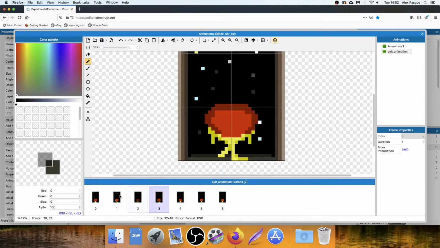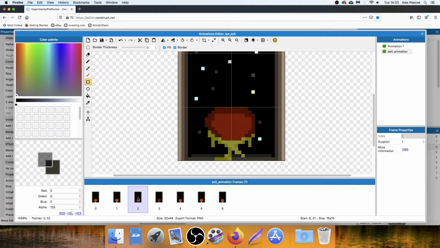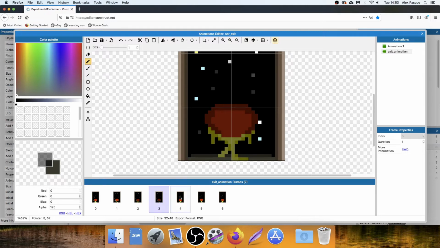And then on the next one, I'm just going to increase the opacity to 125 so it's slightly darker, and again drag that over him so it's getting darker as he walks, which would indicate that he's moving further away. And then in the next one we can take that up to, I think, getting close to the end now, so let's take that up to 175. Drag that over him. You can see he's really fading out now. And then on this one, we can take that up to 200. Yeah, so he's practically disappearing into the abyss, ready for level 2.